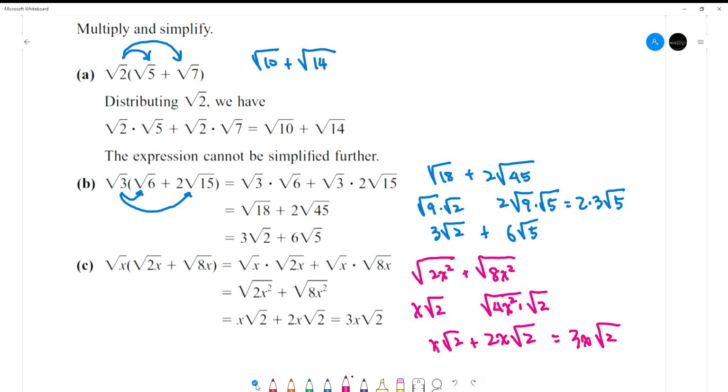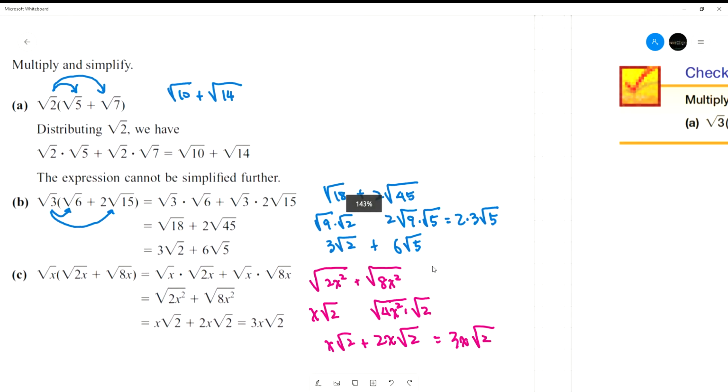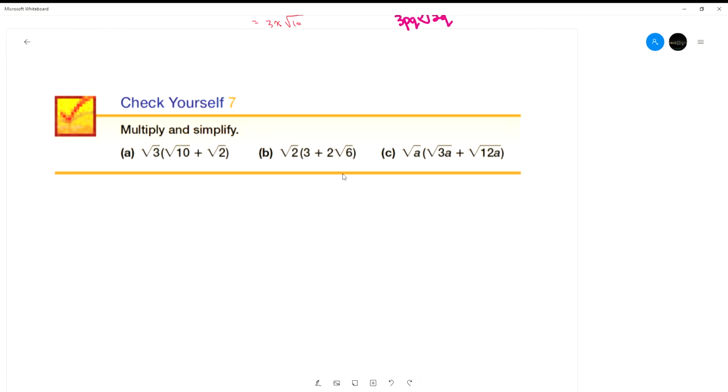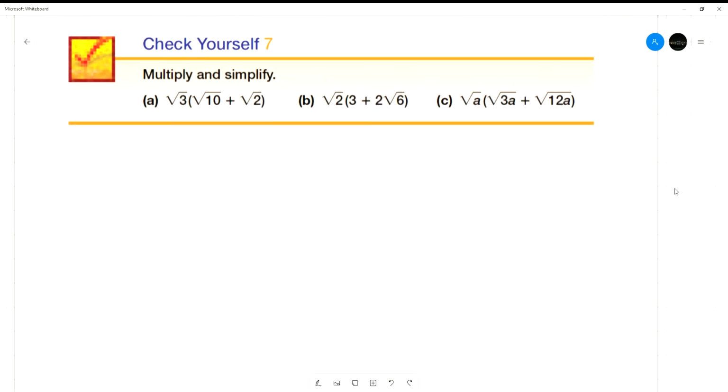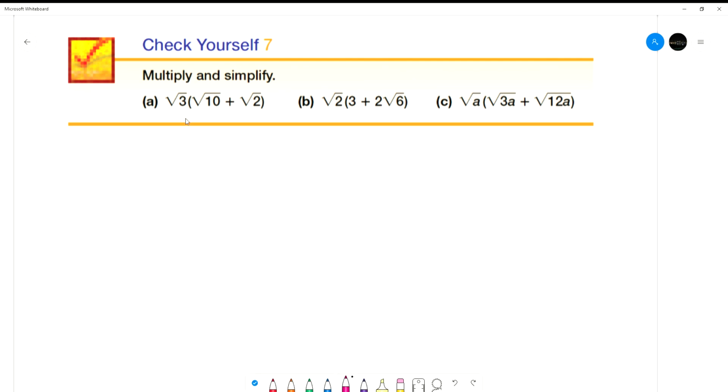Okay, so that one was a little more complicated. So just be careful when you simplify radicals. Let's look at the last three problems. We have root 3 times root 10, that's just root 30, plus root 3 times root 2, that's just root 6. And these are not like, radical 30 does not simplify, right? Even though it looks like a 6 might exist there, it's just 6 times 5. You can't simplify that. So don't get confused by that.